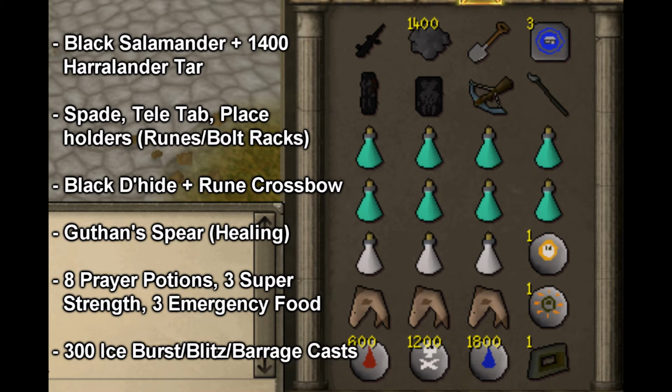You also need the rune placeholders, the bolt rack holders, so that when you get loots you don't have to drop prayer pots or food to pick up the runes and bolt racks, so they're already there. You'll need 300 casts of a particular spell, whether it's Ice Burst, Ice Blitz or Ice Barrage. If you can do Barrage, definitely do it, so do your highest spell you can. And you'll need a range weapon, Black D'hide or Karil's.